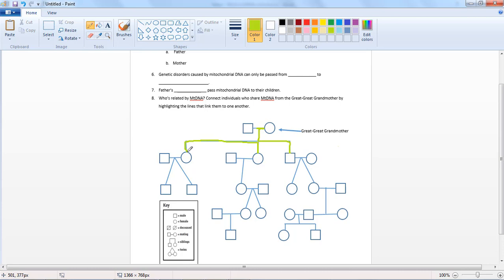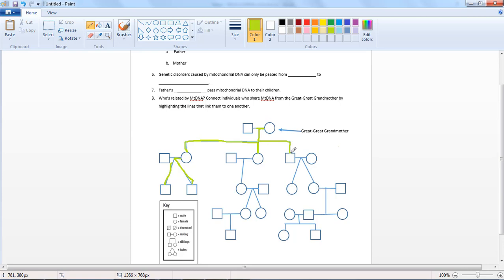Okay, and the mitochondrial DNA then is passed down from this female to the offspring, which would be her two males. So we'd have link here, that'd be highlighted, again only from her, and down here, right? So the same thing would happen over here. All right, now I'll do this one real fast, or part of it. So because he's a male, there is no DNA passed down because only females pass it down. So in this case, nothing is passed down because her DNA is passed down to him, but because he can't pass it down, none of the kids get it.